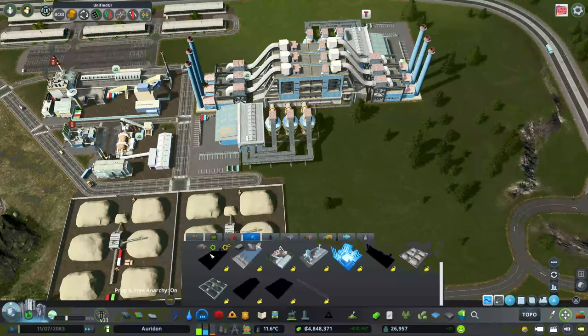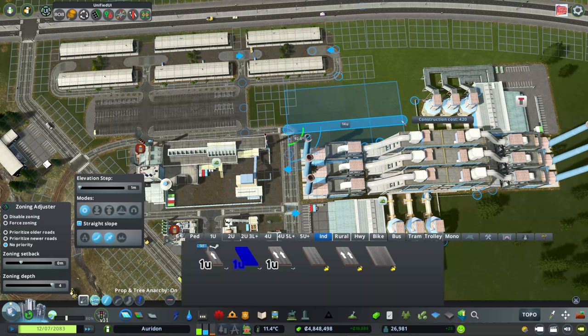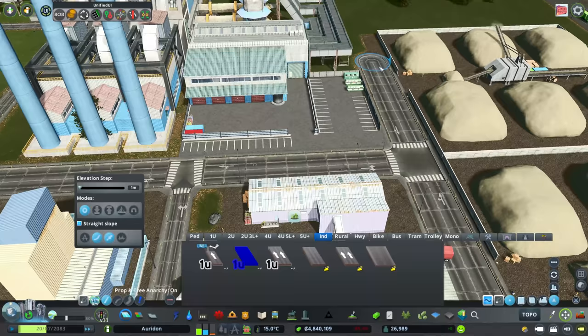So now just getting the road network into here in order to provide access for that, we'll grab the one unit industrial road again, and let's draw it up the side here and around this building. So we'll come all the way out down the side and round to provide access down here. Now ordinarily I would get rid of these car parking spaces, but I actually quite like it like that. I think it does work, so we will leave them in this case.